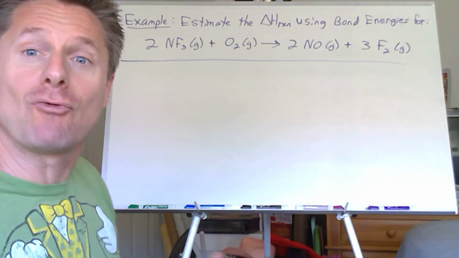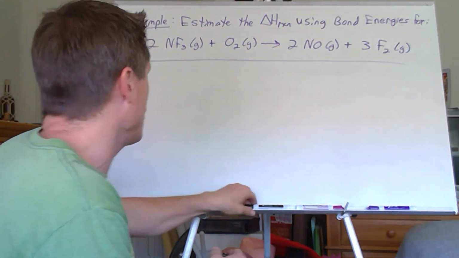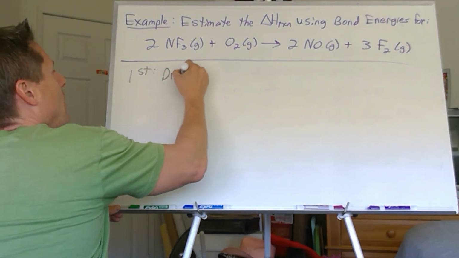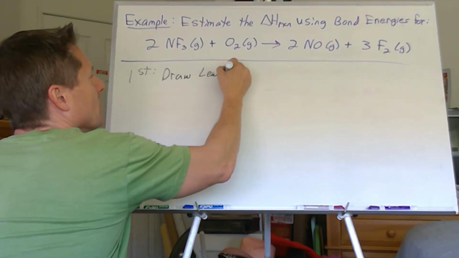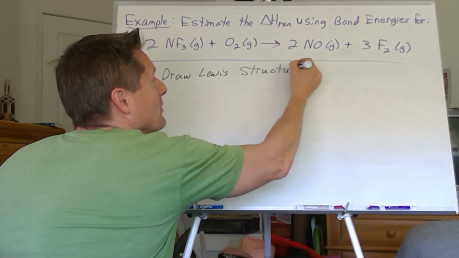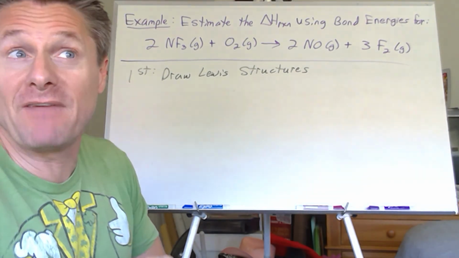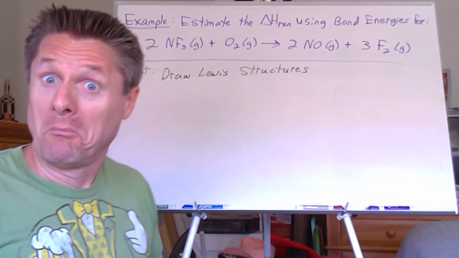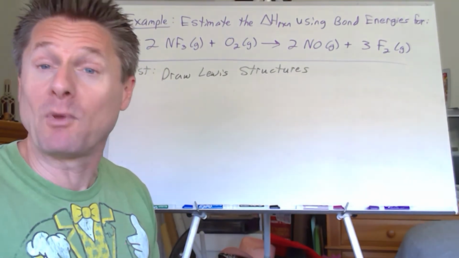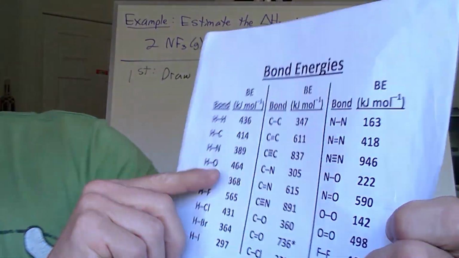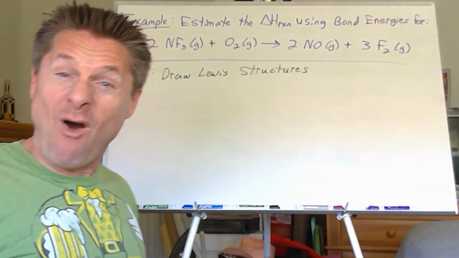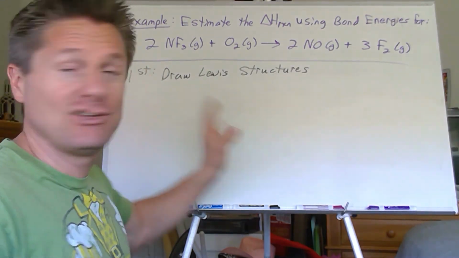So you have to draw the Lewis structures first. All right? Now, I find a lot of students try to skip the Lewis structures, and then they miss the fact that there might be a double bond there. They're like, oh man, I did a carbon-oxygen single bond, but I was supposed to do a carbon-oxygen double bond, and those are different, 360 versus 736. You're going to be way off on your answer, so you've got to do Lewis structures first.